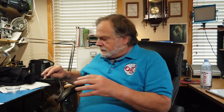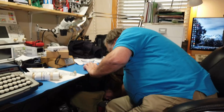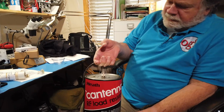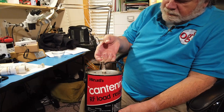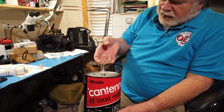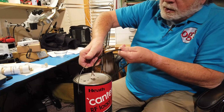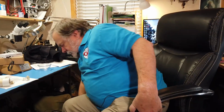The next thing you do, and you may or may not want to haul this to the top of the tower, is a dummy load. This is my dummy load. It's an old Heathkit antenna. It will dissipate 1,000 watts for up to 5 minutes. But that's not really what you're looking for. Attach the cable that would normally go into the antenna, put it into the dummy load.